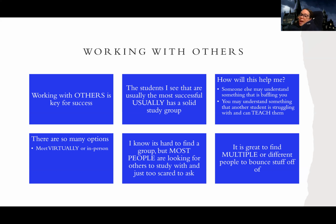Or can I ask in class if anyone's looking for a study group or has a study group, maybe make an announcement in class, etc. So there's a lot of different options. And if you're wondering, like, why would I even want to go through this embarrassing process? Keep in mind, there's so many people in every class, and I've done this multiple semesters where people are like, oh, I want a study partner or whatever, and I'll announce in class. I even started a GroupMe one time for some people where they could get together and study together, but all of them were too scared to say anything, and that's the hard thing.